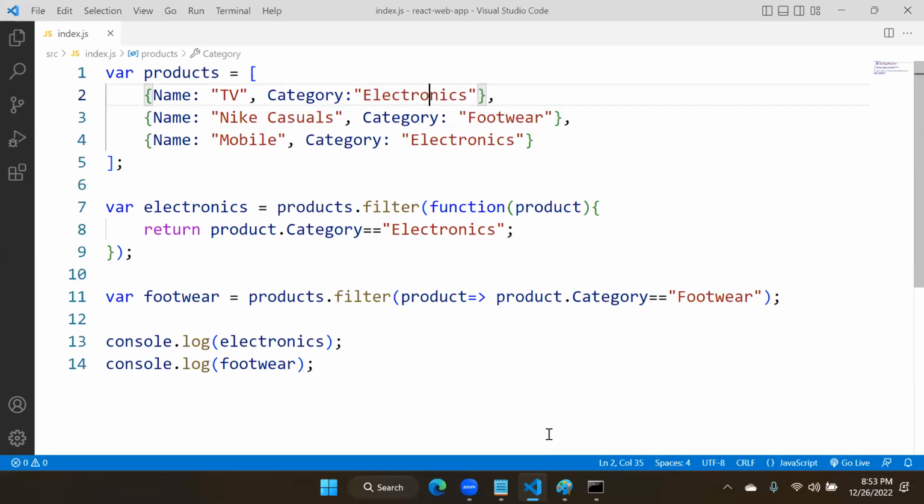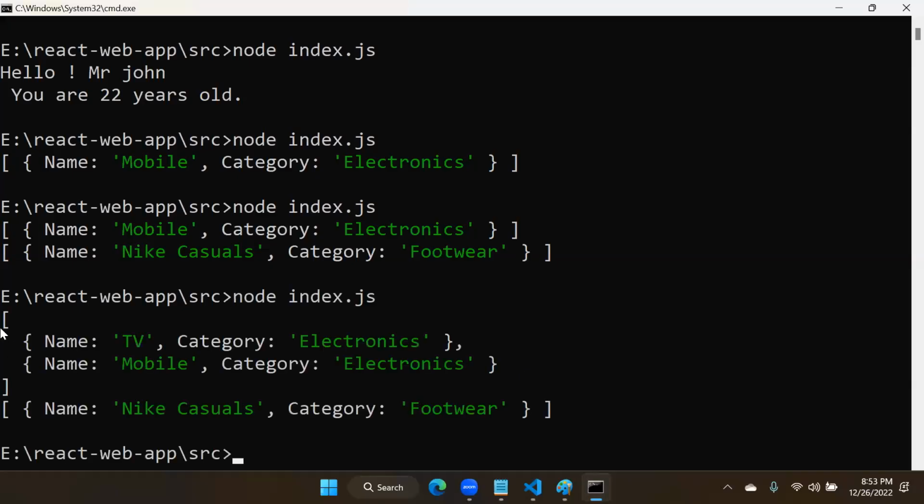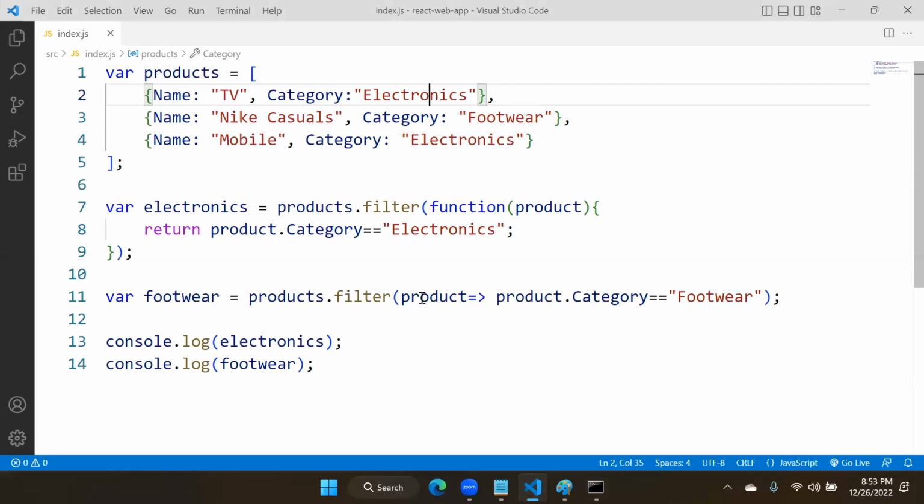Okay, fine. Now you can see it is going to return both. The first array is returning both, the second array is giving the one. That means both are same, but we are using a shorthand technique.